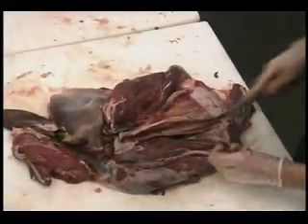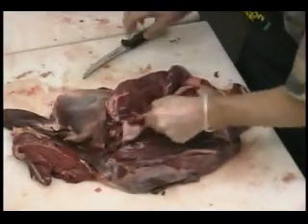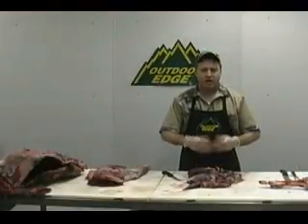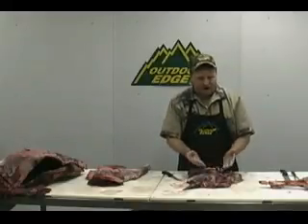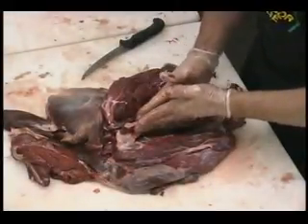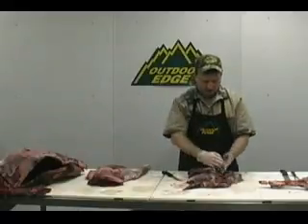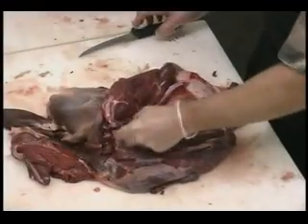Trim this up very well here. Now what we have is just a little handle. We can use this ridge bone right here that we cut down on the left side and the right side of. Now if this deer is a big doe like we talked about earlier and that ridge bone is covered in fat, you may have difficulty finding it and may actually want to shave and remove all that fat before you'll be able to find that ridge bone. Remember the ridge bone is on the side that the hide is attached to — not on the inside in the armpit area, but on the outside where the hide is attached.